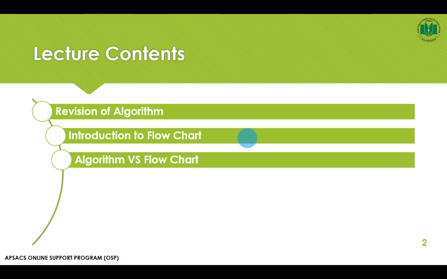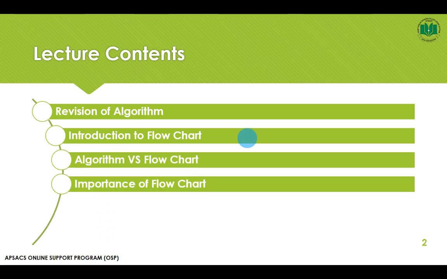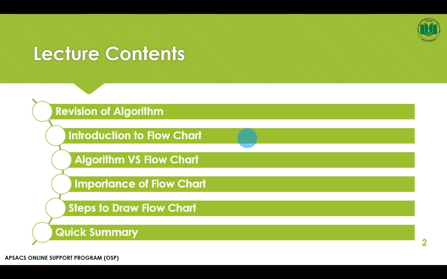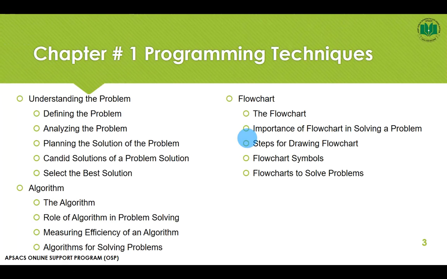Then algorithm versus the flowchart, what is the difference between algorithm and the flowchart, we will discuss in detail. Then the importance of the flowchart, why we have to create the flowchart for our program techniques. Then we will discuss what are the steps to draw a flowchart, and at the last I will create a quick summary for you. So let's get started. This is our chapter first.